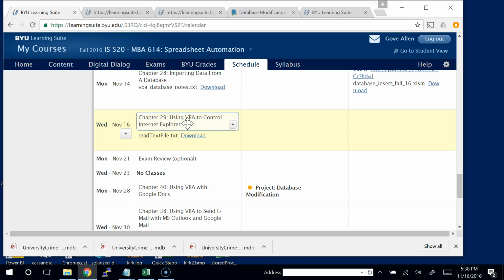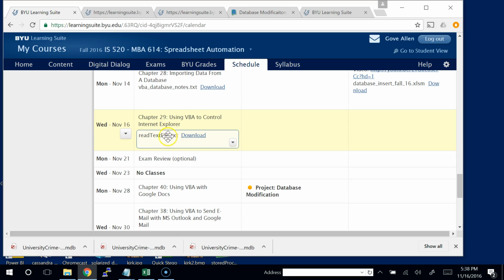And then the second thing is the web query wizard only gives you access to the data that is right on the screen. It's displayed in the browser. What if the information you need is in the HTML but it's not shown, such as a hyperlink? Maybe what you need is some information out of a hyperlink, or maybe you need a hyperlink itself. The web query wizard is not going to give it to you. So for that, that's really what we're after today. So this is going to get us started with this.